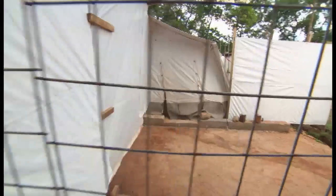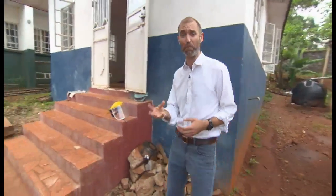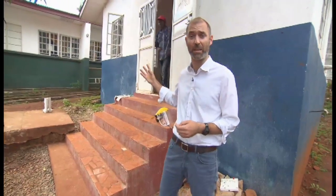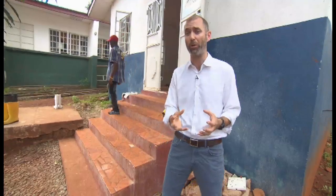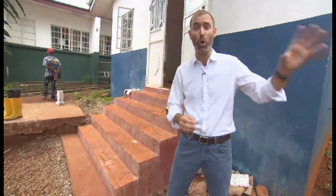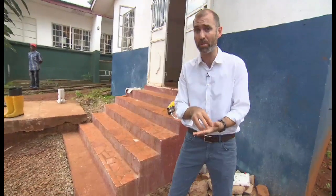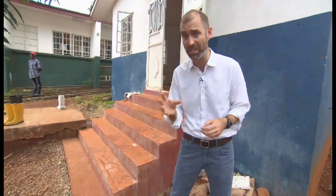This small Ebola isolation unit took less than a week and cost less than $10,000 to build. And it's successful because it's next to this community health centre, which is still able to operate like it did before Ebola arrived. Now, the British government have made enough money available to build 200 more isolation units like this. But unless they're set up and managed properly, experts here say they could be disastrous.